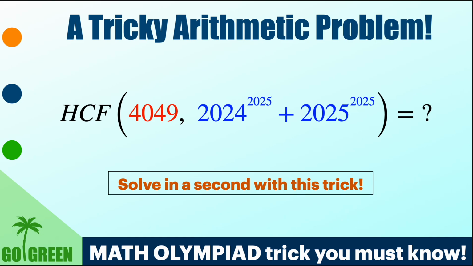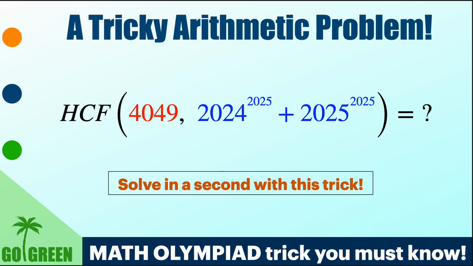Hello everyone, in this video we are going to solve a GCD problem or HCF problem. The problem is tricky, and big numbers are given for which you have to find the HCF, which is the highest common factor, or also called GCD. If you do it manually, then finding the factors and so on may be messy. Therefore, we will use one important trick.